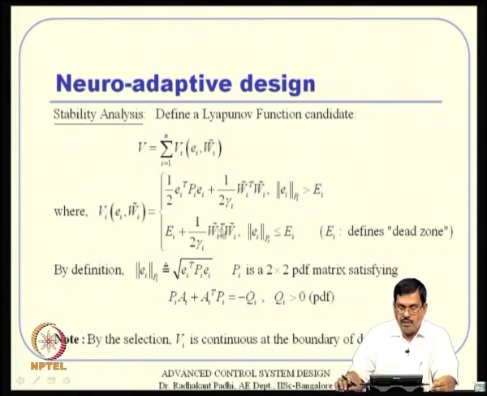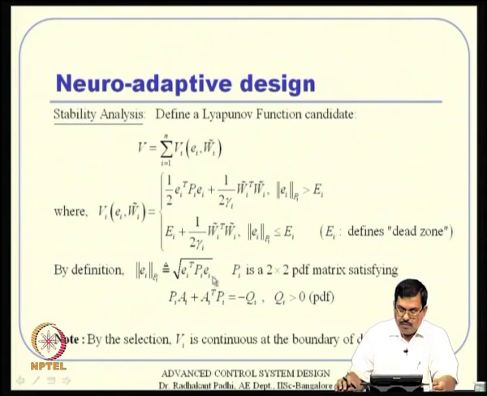If it is less than that, I will simply consider that part of it. And also remember that by design, this is continuous. Vi is a continuous function at the boundary. If you consider what happens when it equals Ei, in a limiting sense, when Ei goes to 0, then when Ei approaches the boundary of this domain, obviously it will touch that. So there is continuity there by design.